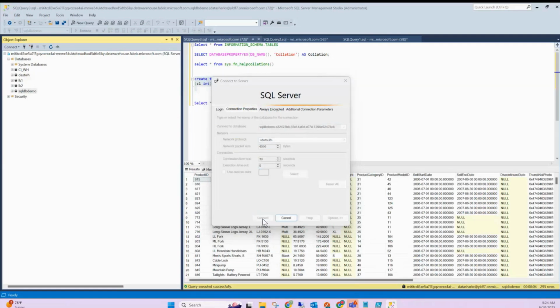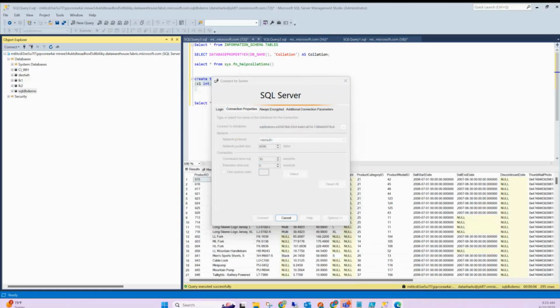Now in case I connect, again it would ask me for authentication, but since I'm trying to connect to a new server for the first time, it would ask me for the MFA, which I'm currently providing. I'm not getting that pop-up. It's taking time. Some internet issue, it seems. Sorry. So now I authenticated it.